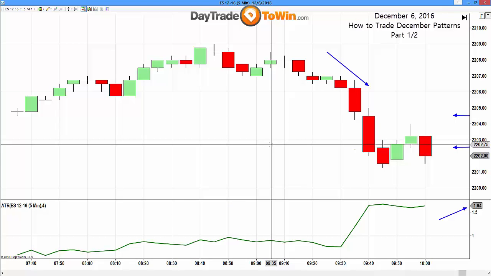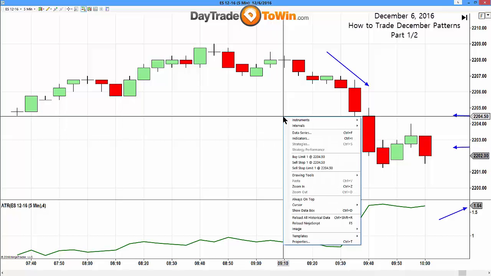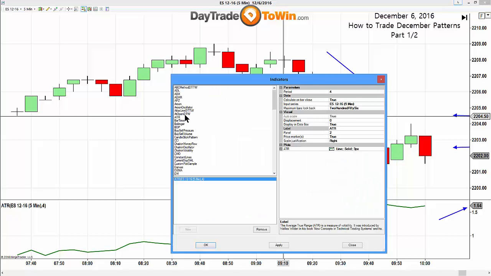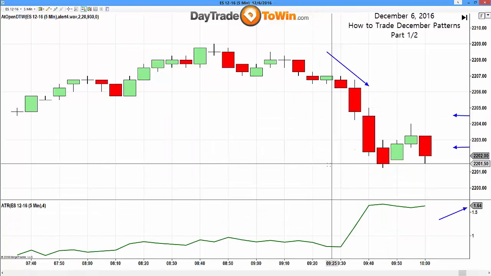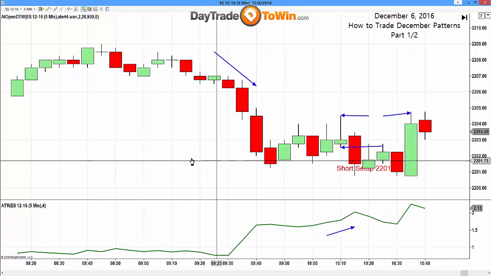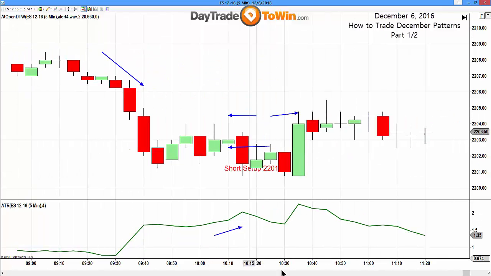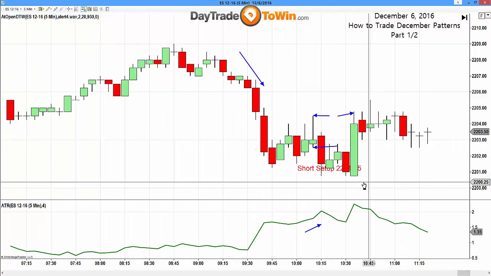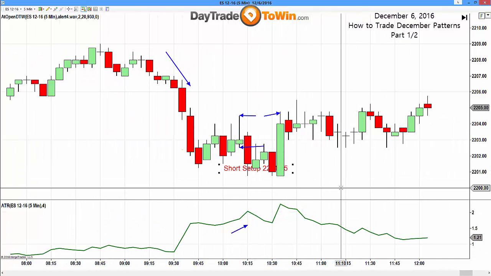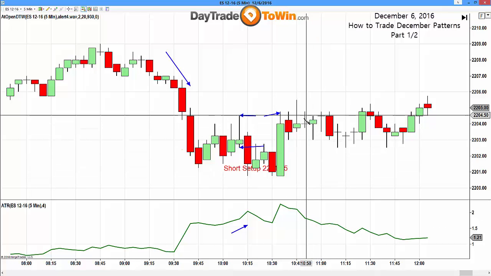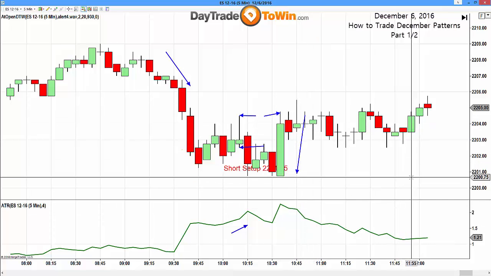So one of the methods that I teach, the At the Open, which has been around for a number of years, I don't offer it separately any longer. I offer it with the mentorship, and I'm going to show you what the At the Open software, which is included with the mentorship, is indicating. It's indicating to go short at a point where the market first, right here, has made a move in a direction. So the idea here is to go short, leading you down to where it's already been.